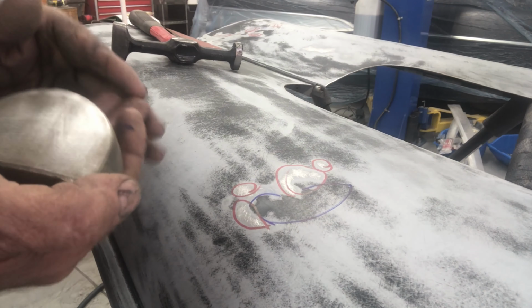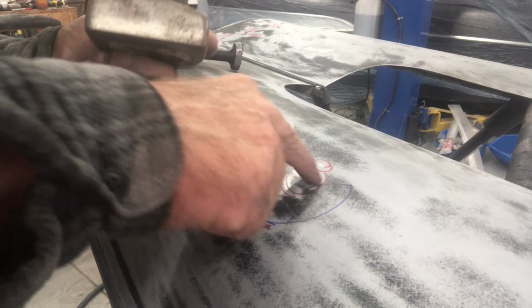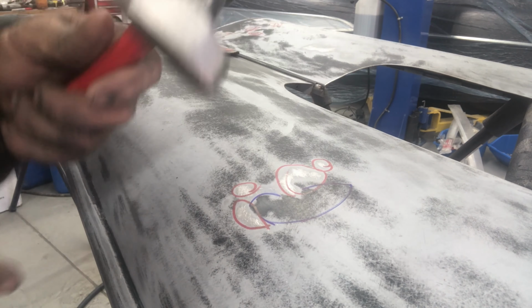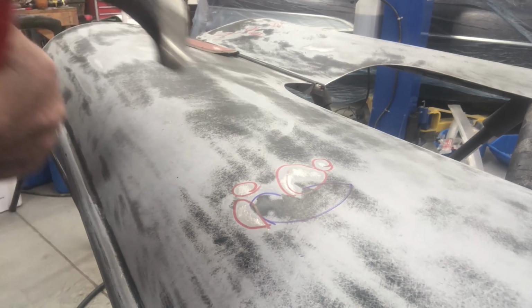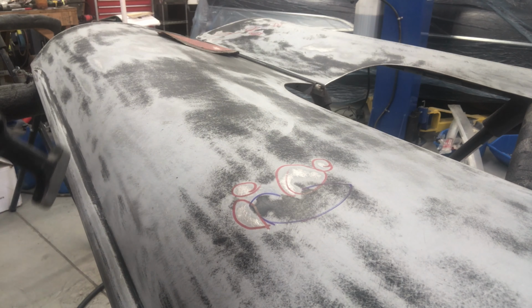Right, I'm going to use a half round dolly and a small one. It's approximately the same curve as the hood. I've got a panel hammer. It's a door skin hammer actually. It says here for doing door skins, but this side here is just a normal hammer. It's smaller, and that's what I wanted, a small surface to pound on. It's a bit dirty actually, so give it a quick clean, get all that crap off it.